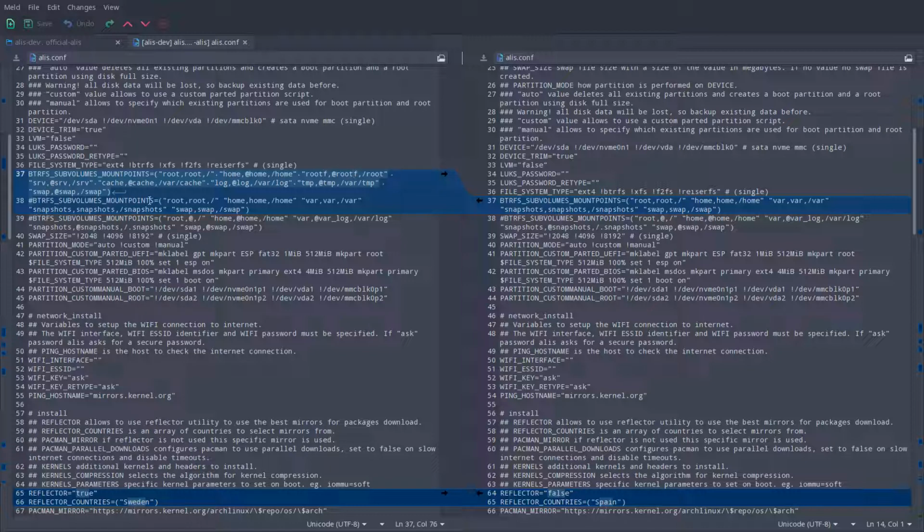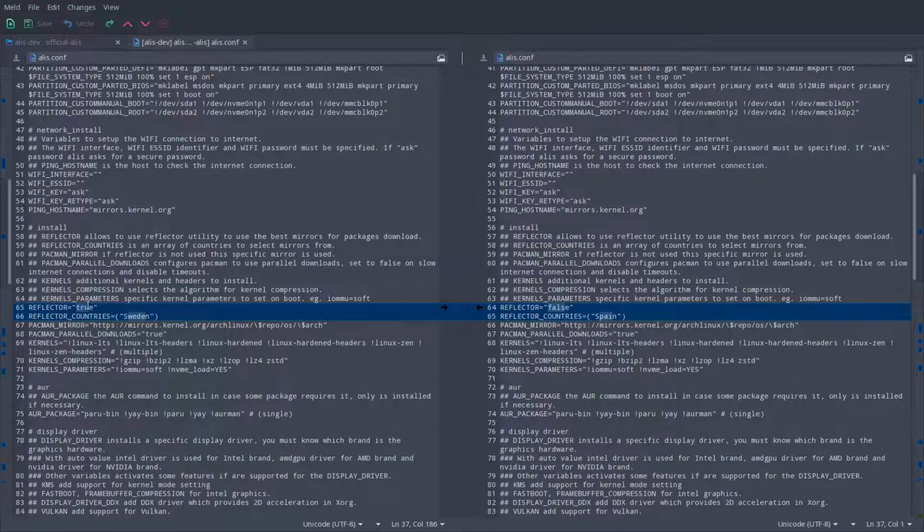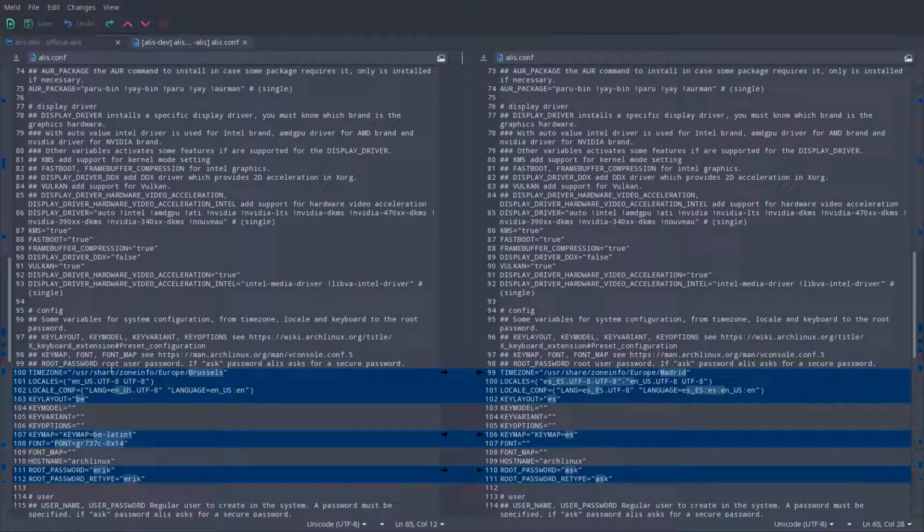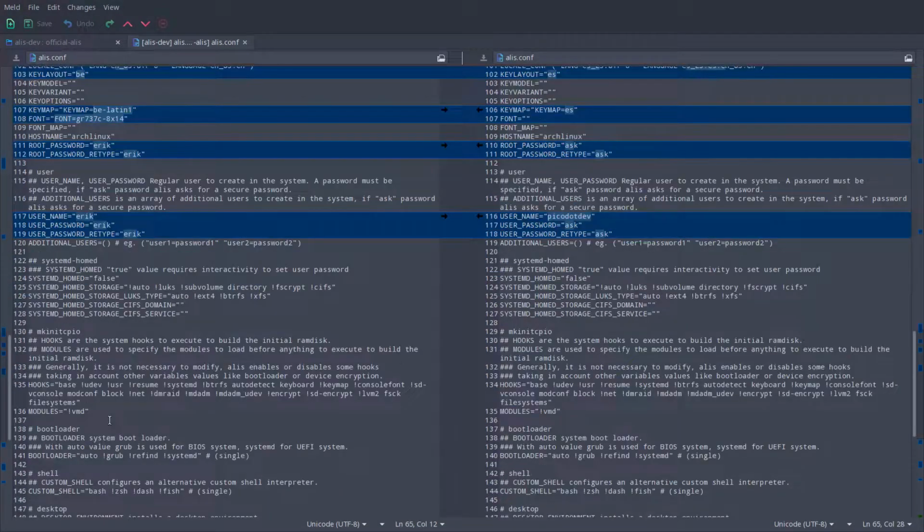I got these subvolumes from ArcoLinuxD.com, the ArcoLinux way of splitting everything up in subvolumes. So I did something new to it rather than sticking to the ones provided by Pico. I took a look at what we have in ArcoLinux and said, let's go for this one, so an extra line. And sure, I'm not living in Spain, so Reflector is going to look in Sweden, so I hope to receive Osbeck or something similar. So all the settings are made here by choice.